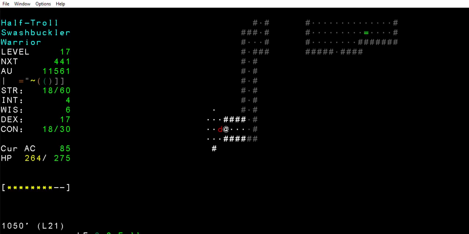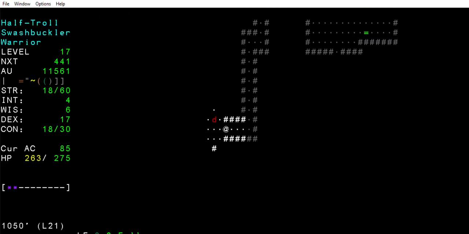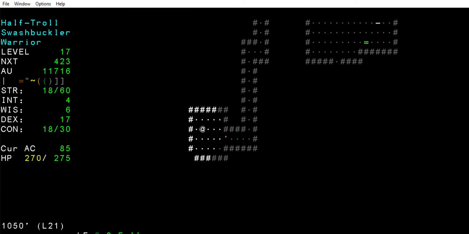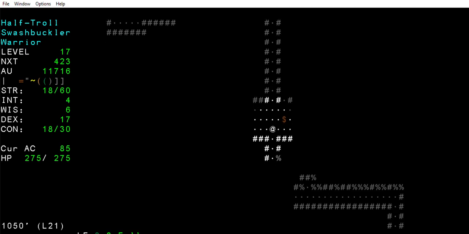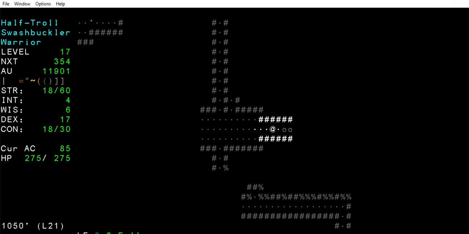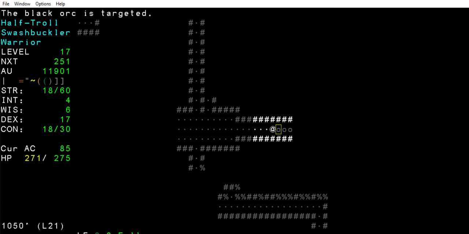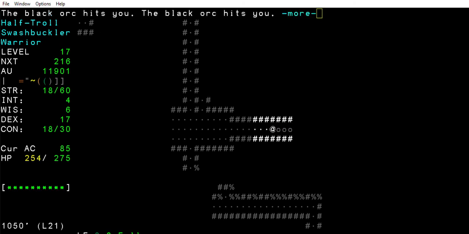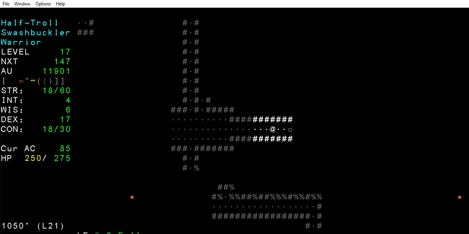Something happened. He destroyed one of my scrolls of recall. Phase door. Nothing too serious. We have a lot of phase door or recalls. At some point we are going to want to go back to town and stock up on a couple supplies. I've been forgetting to use my lightning bolt. It recharges very quickly. Maybe not that quickly. I thought it recharged quicker than that.